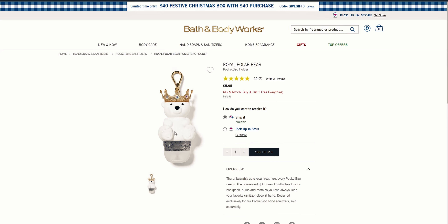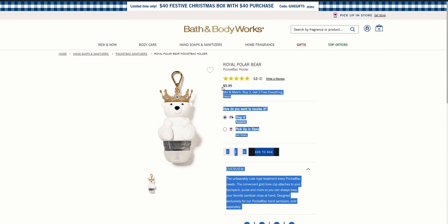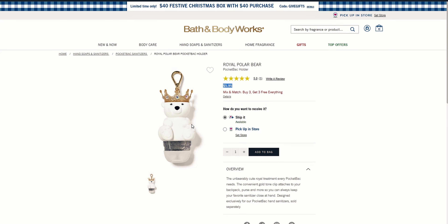This is the whole reason I did my online order — I don't know if I will find these in store. If I went today it would be later this afternoon and I'm sure they'd be gone by then. So these are $5.95 and I ordered four of them. I just love the theme they're going with this year — the polar bear. I also have the three-wick candle holder in the same polar bear design. It's so regal, so elegant, and it has little jewels on the crown — just so cute.